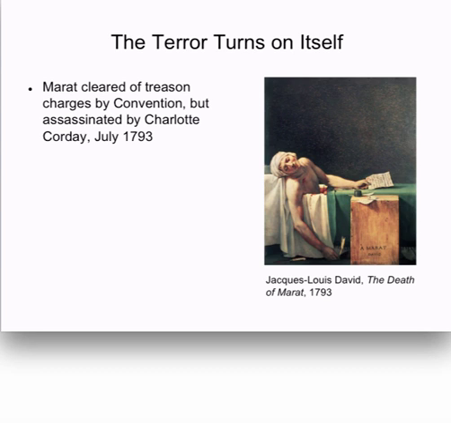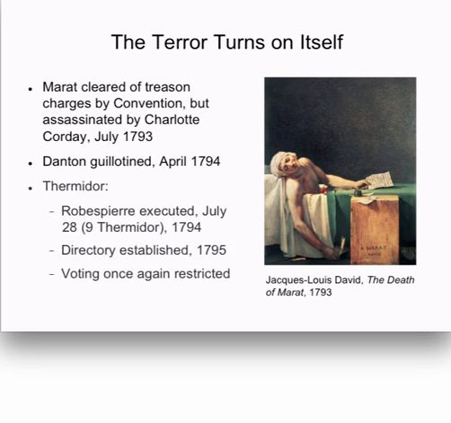So he was in the bathtub when a royalist woman named Charlotte Corday burst into his bathroom and stabbed him to death there in the tub. And of course, she was captured and later guillotined for that. But that was the end of Marat. Danton's fate was to die on the guillotine in April of 1794 as a suspected traitor. And finally, even Robespierre, the greatest of the three leaders, was executed on July 28, 1794. That is the ninth day of the French Revolutionary month of Thermidor.